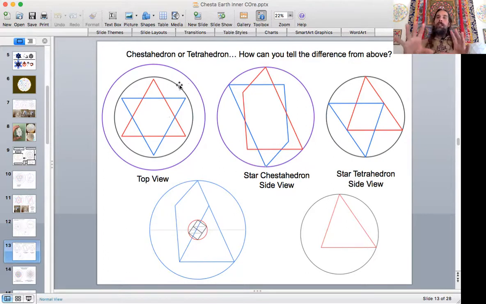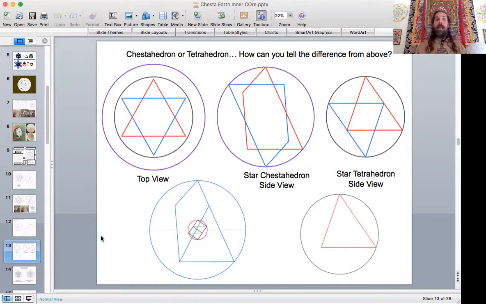So if you rotate that to a hexagon view from this orientation, all of a sudden it will look like this star is sunken in a little bit. It's even more dramatic with the Chestahedron, but for the Chestahedron, we know it's in contact with the surface of the Earth. With the star tetrahedron, we know that it's in contact with this black sphere. So that's really interesting, that you need the Chestahedron from that seed of life view to connect to the outer surface, in the way that I'm presenting it, at least.